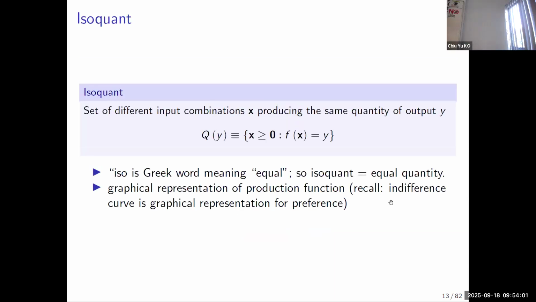So here, probably this is something you also learn in intermediate micro, but not the principles class. It's called the isoquant. The isoquant is the same idea as the indifference curve, right? Along this production frontier, they have the same output, because it is the collection of inputs that deliver the same output level y. So this is how you read it: this is Q(y), a set of inputs such that they produce the same output. The same as the indifference curve, a set of inputs that deliver the same utility to the agent.